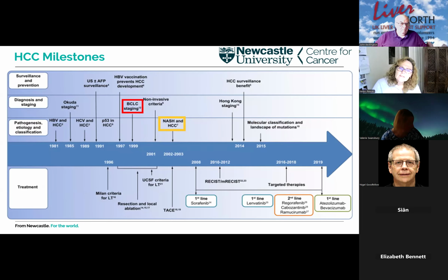And if we look back over the last 30 or 40 years of what's been going on in the world of liver cancer, over here on the left, this is how we've developed the diagnostic strategies, understanding how liver cancers develop and progress, the different treatments, and then surveillance as well. So really in the 1980s, on a global scale, we were looking at cancer caused by viral hepatitis in Africa, Asia, Europe as well, hepatitis B and hepatitis C being the commonest causes of liver cancer. And so all of the people working on liver cancer were looking at those types of people who had got viral hepatitis.